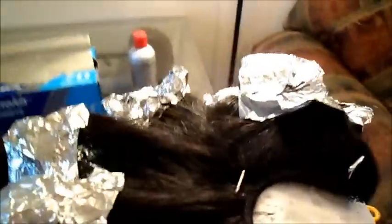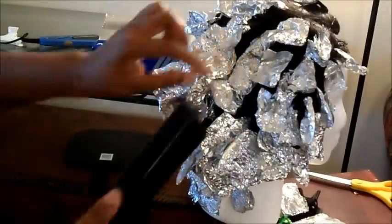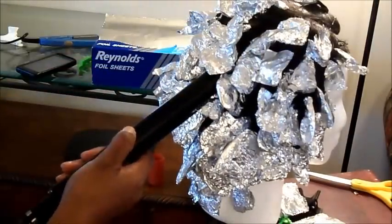This is what it should look like when you are done foiling the whole head. And now we're going to take our flat irons and put them on their highest temperature, which is 450, and we're going to heat each and every foil on the head for at least 10 to 20 seconds each. You get that foil really, really hot, and then we're going to leave it in there for at least 10 to 15 minutes to allow the curl to completely cool. Do not take the foil out until it is cool to touch. Once it's cool to touch, you can take down the foil and the curls are complete.